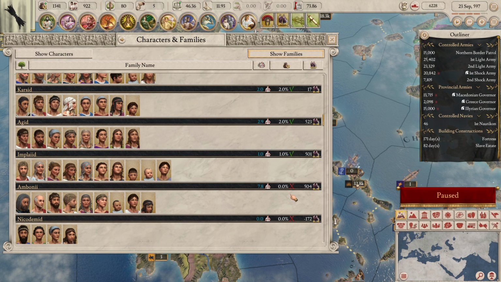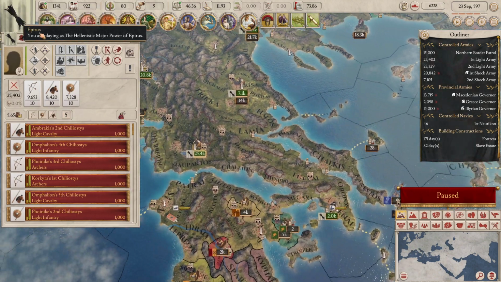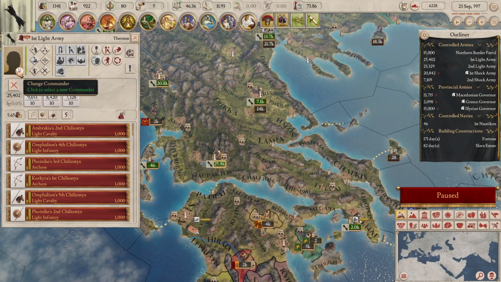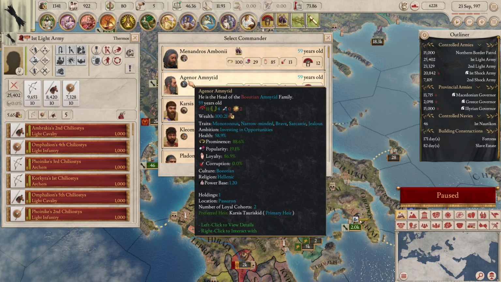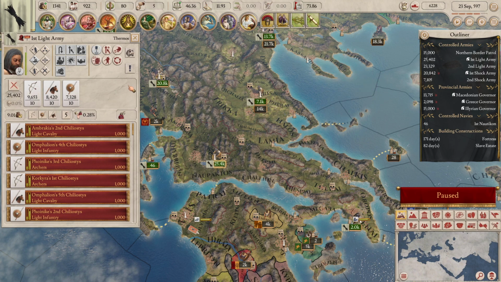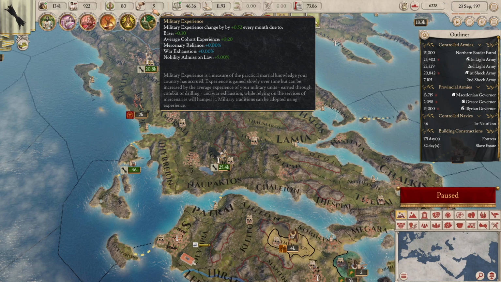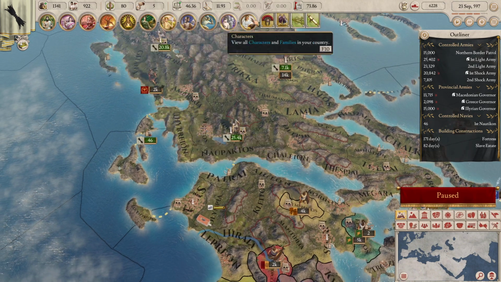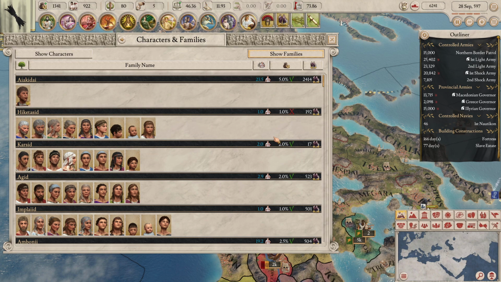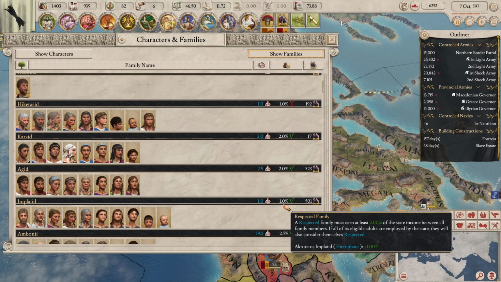Yeah, the others don't matter. The Amboni on... Actually, I could give... I'm very tempted to give the Amboni control of this light army. It is very tempting. Yeah, let's give him to this guy. You can drill them as well, get some more experience. And the more experience we have, the more military experience we gain per month, which is always nice. So that should give the Amboni family something. Yeah, give them 2.5% now. That is pretty much done and dusted.